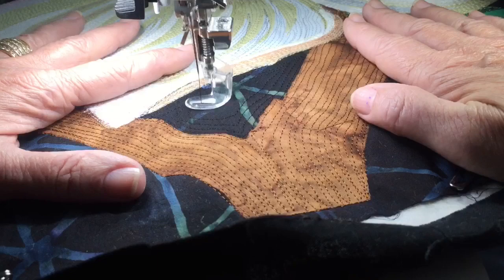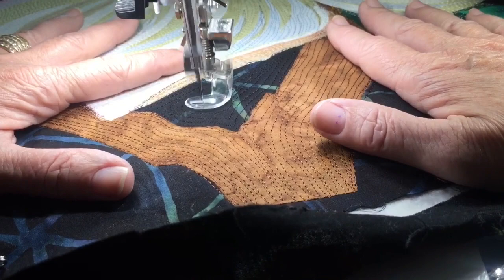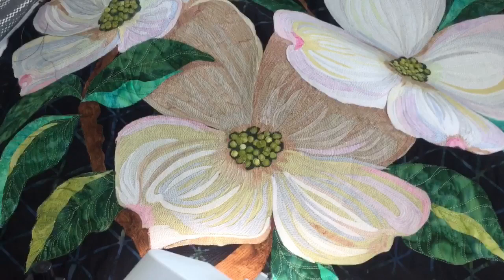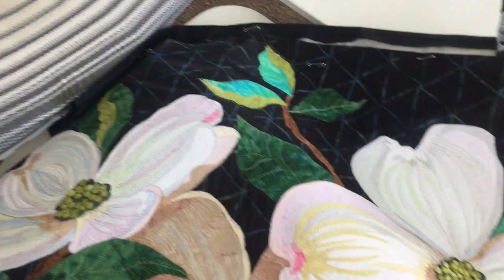As I start to go in the center, I kind of just start swirling it around. And then when I get down to the center here, boom, I stop. When I'm doing an echo stitch, I start up close to the flower and then we'll work out to the edges. So what I'm going to do is I'll do right in here, then I'll move over, I'll do right in here, and I'll just work my way around the quilt, doing little echo stitches.